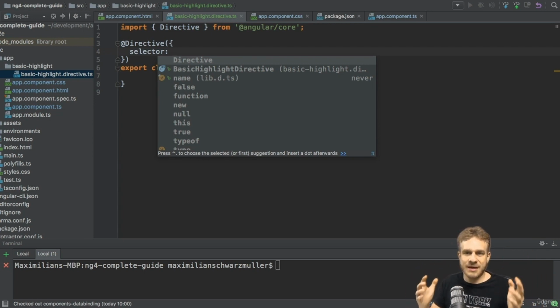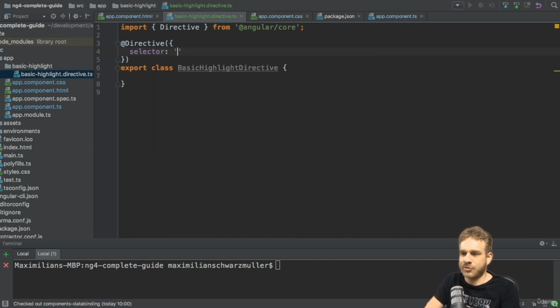So we need to have some way to give Angular that instruction, and that is the selector. Here, that should also be a unique selector. So typically, here you use a camel case notation, maybe appBasicHighlight, like this.